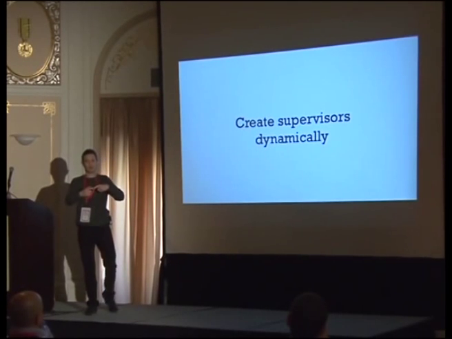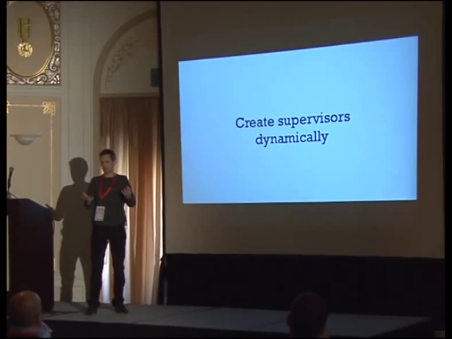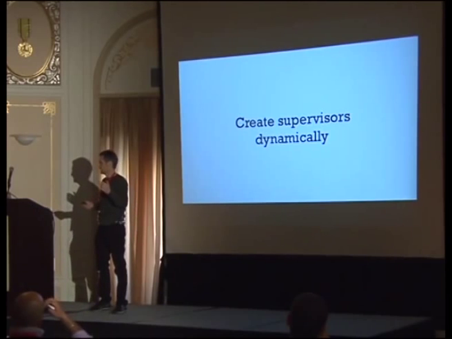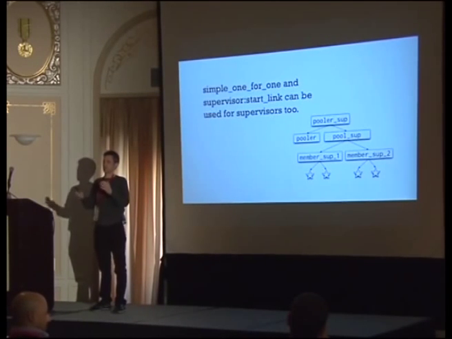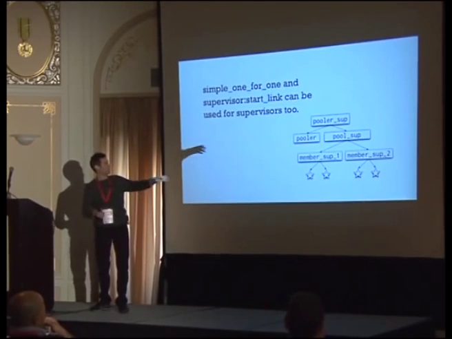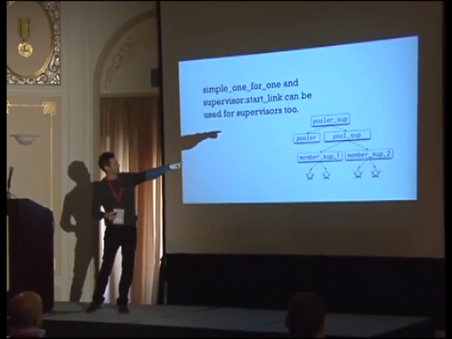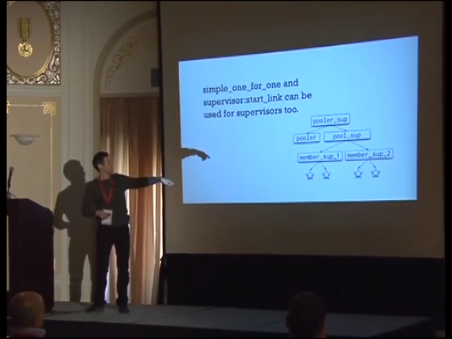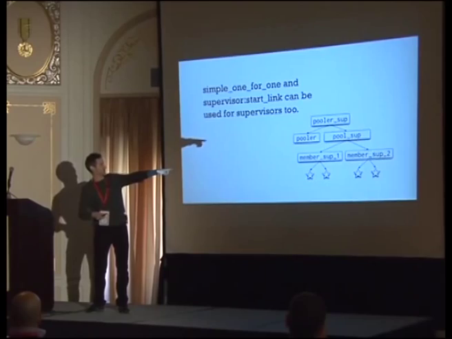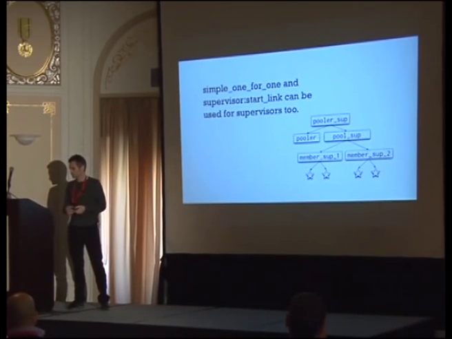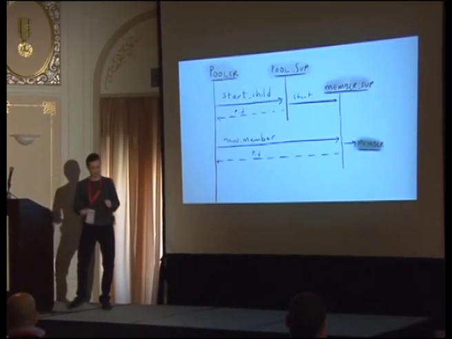So we can apply the same trick that I just talked about, if you could even call it a trick, to create the supervisors dynamically. Just as you can create worker processes, it works just as well to create supervisors in this simple one-for-one pattern. And so then you end up with the supervision tree that looks like this, where there's now a new supervisor that supervises this new set of things that we've introduced, so pool soup. And pool soup supervises the member supervisors. And everybody is supervised. And we've satisfied that rule.